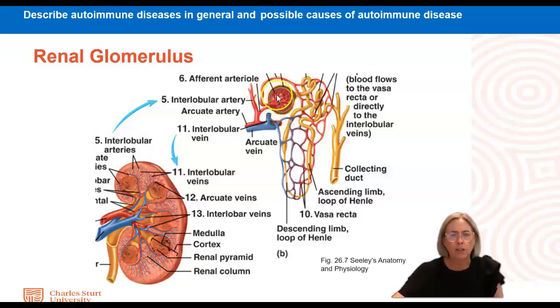So if you can imagine these antibody-antigen complexes all building up inside these little fragile capillaries, that's going to cause damage, and it's also going to cause inflammation. And because they're clogging up the capillaries, you're not going to get sufficient glomerular filtration, and over time, then that's going to lead to not being able to regulate fluid and electrolyte balance.